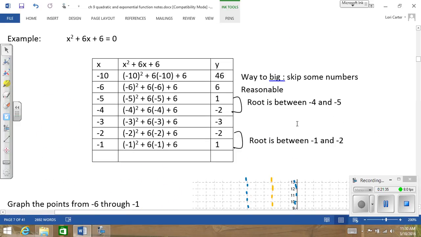Okay, I have to find where it crosses the x-axis. The only way to do this is to find where the sign changes are, the pluses and the minuses. Do I have to plug in -10? No, because I know I'm not there, right? Where was the first place I had to look? -6. So I don't need to do that, because I did my work beforehand. All right, so now we plug in -6 to this equation right here.